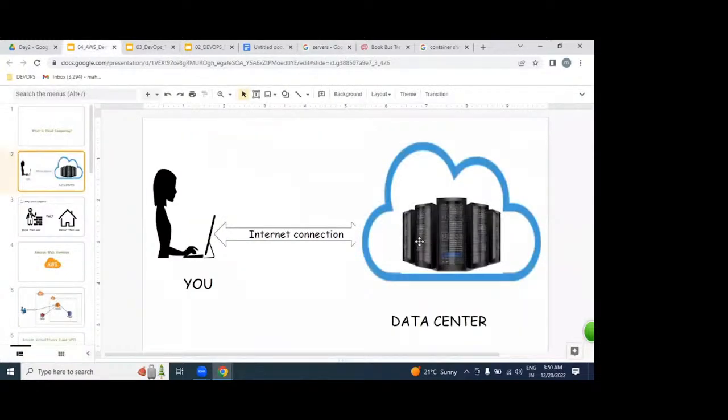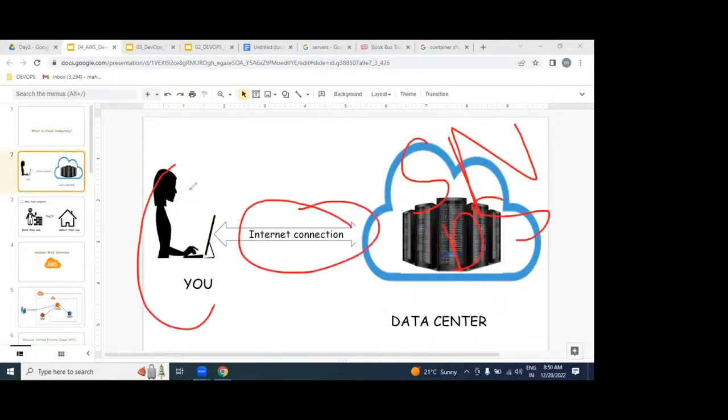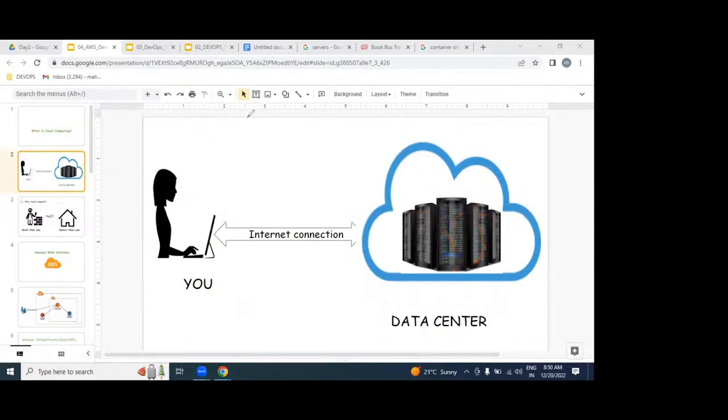From these data centers, if you can access a server, a network, a storage over the internet from a laptop, that is nothing but cloud computing. That is the statement I gave. What is the statement, guys, please? Remotely placed resources, any infrastructure, either servers, network, storage, databases, if you can access them over the internet from a laptop, it is nothing but cloud computing.